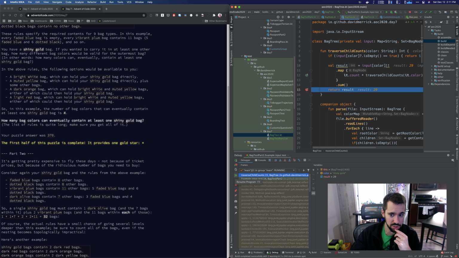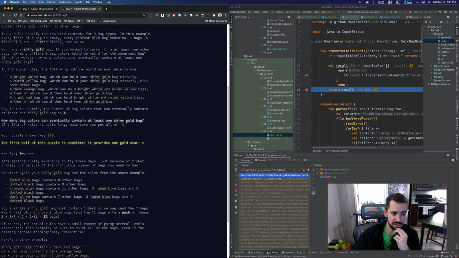Shiny gold. So we're still missing some. So we are missing these 3 here. Yeah, because we really aren't counting, we're just counting the leaf nodes, the very bottom leaf nodes.